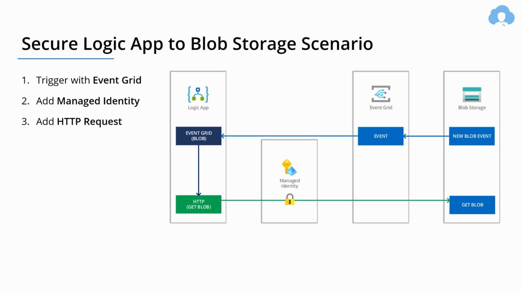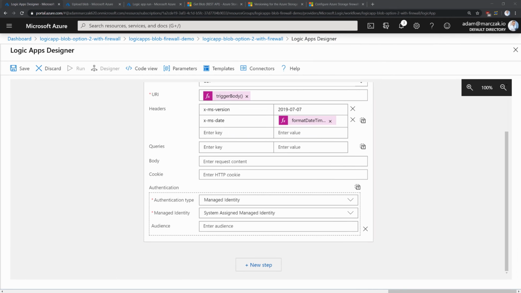So what else do we need? This managed identity will now be used to send HTTP requests. But what happens underneath the scenes is that it will connect to Azure Active Directory to get a current token. And this token needs an audience. An audience is a simple URL string of an application, a service that you're going to be connecting to. For the blob storage, this is https://storage.azure.com, so that we generate the token for this specific service. It's one of the security features.